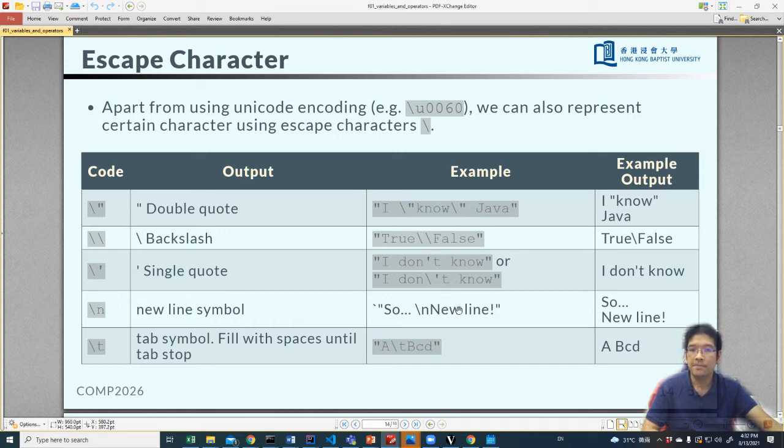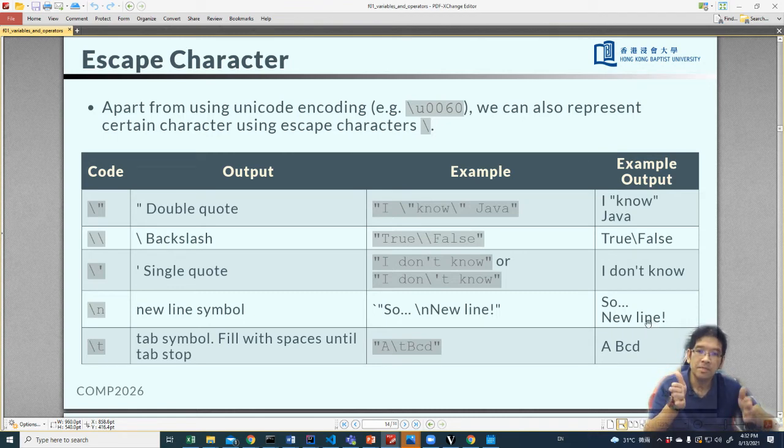A new line symbol. For instance, if you want the string to have an enter, to separate two lines, we could use \n to represent a new line. So this one will give you the new line here. \t is a tab symbol.